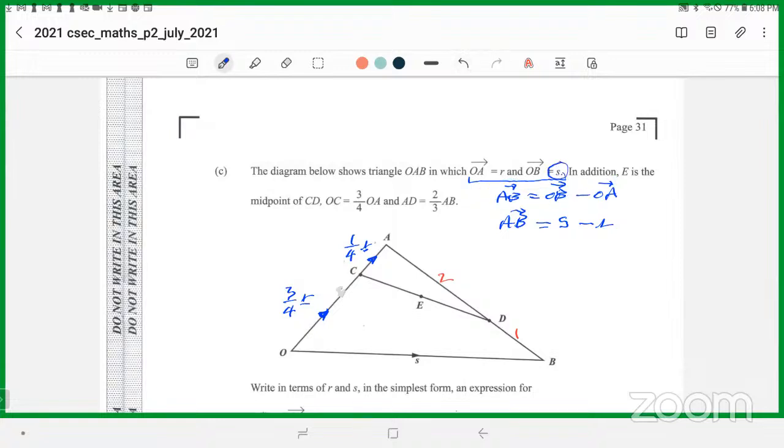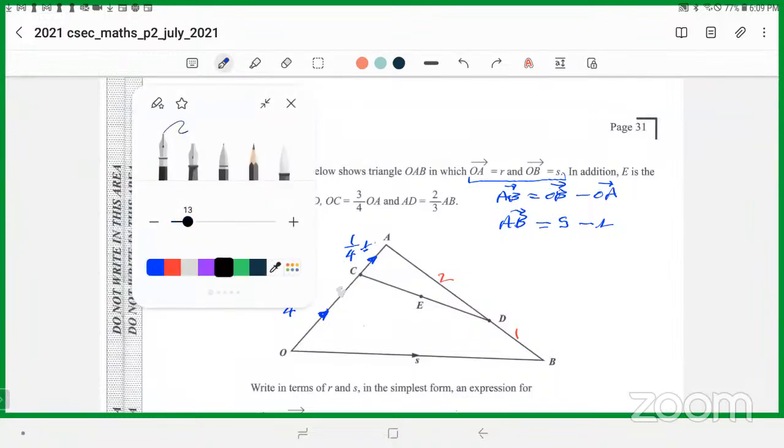So it becomes this one minus this one. That's what I have here, S minus R. That's the vector AB, from here to here, this whole line going down this way. And based on this information here, this is 2/3 of that, and if we want, this is 1/3 of that, 1 out of 3 parts. This represents the whole line AB. Understand that now? Yes, sir. All right, let's continue.